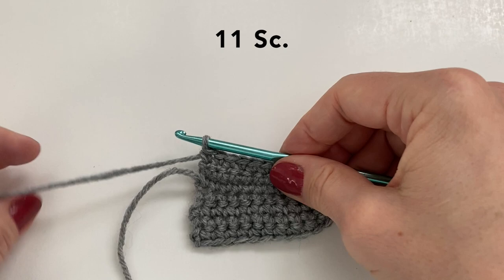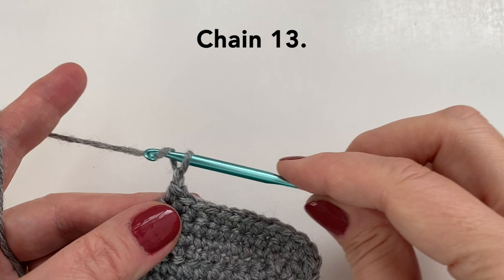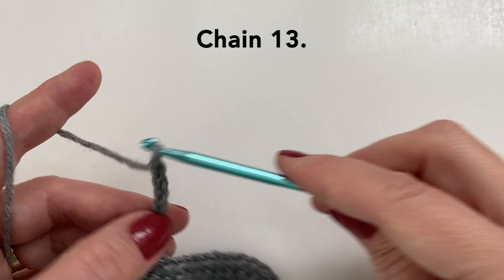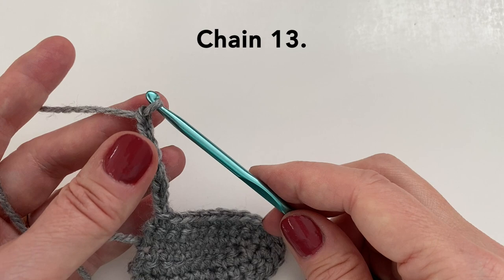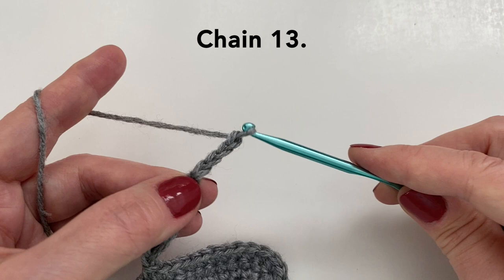We're now going to start the roof part of the car. So let's start with a chain of 13. This is 4, 5, 6, 7, 8. And we're going to come back to that part right there. 9, 10, 11, 12, and one more, 13.